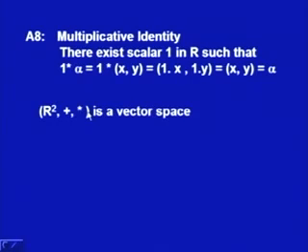So to check that a given set and the two operations defined on this particular set is a vector space, you have to prove all the properties, and in this particular case we have shown that all these properties are satisfied. So R2 with plus and star is a vector space. Now this is one simple example. I'll extend this simple example to Rn. That means we have earlier taken a two-dimensional vector space. Now we are taking n-dimensional vectors.